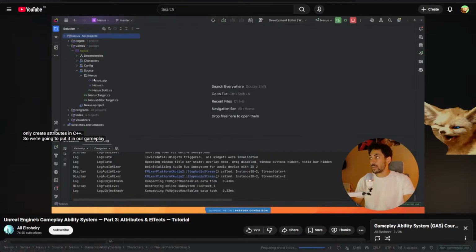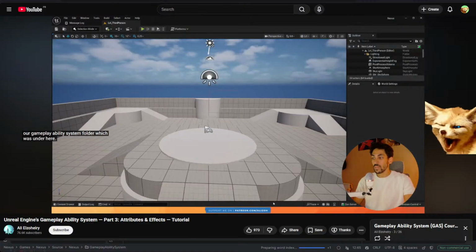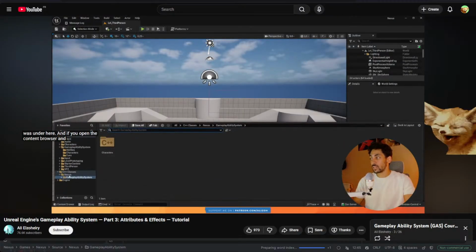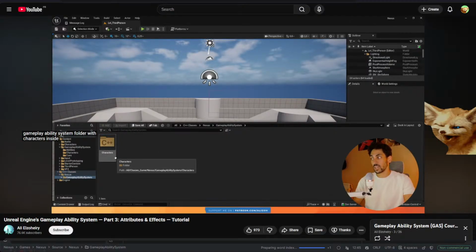So we're going to put it in our gameplay ability system folder that we created here, which is now no longer there. So this happens sometimes when you create new directories. You see this characters folder, we actually put it in our gameplay ability system folder, which was under here. And if you open the content browser and go to C++ classes, you'll see that it is there. There is a gameplay ability system folder with characters inside it.